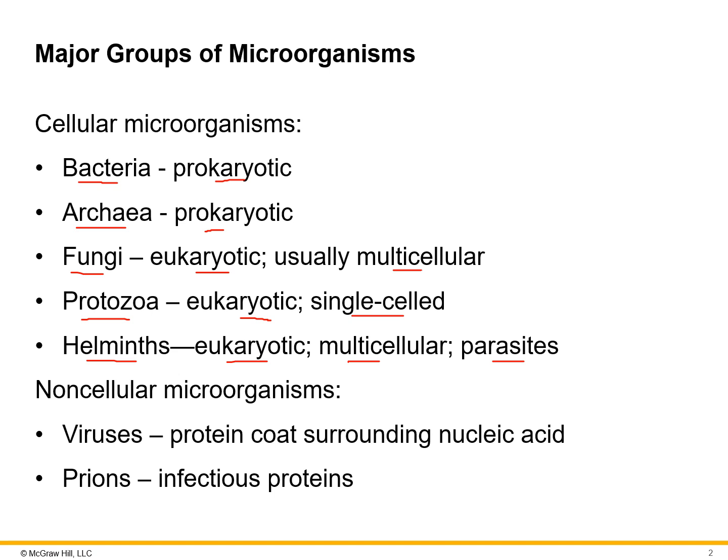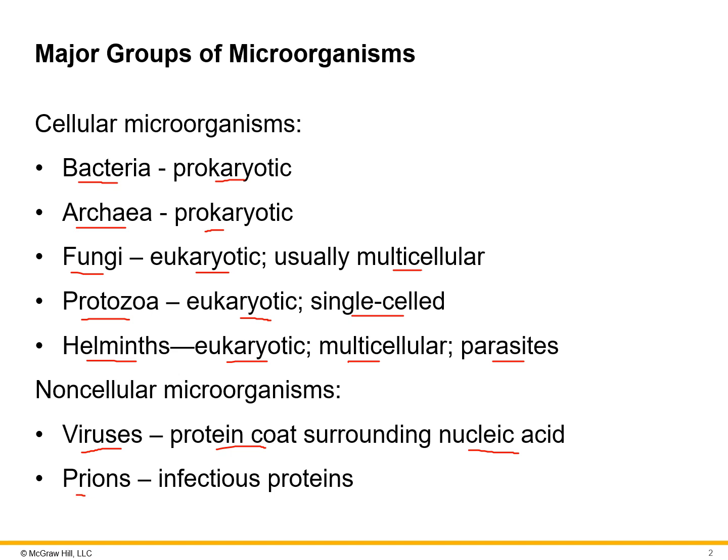And then there are 2 that are still microorganisms, but they are not cellular, therefore they are considered non-living, but they definitely can have significant impacts on life. And the main one here is viruses. So viruses are, again, not cells, they're not considered living. They're very simple. They have a protein coat that surrounds their nucleic acid, and that can be either DNA or RNA, but they are completely dependent on the host. So they can't reproduce on their own. They don't have a cell membrane. They're not considered a cell, therefore they're not considered living.